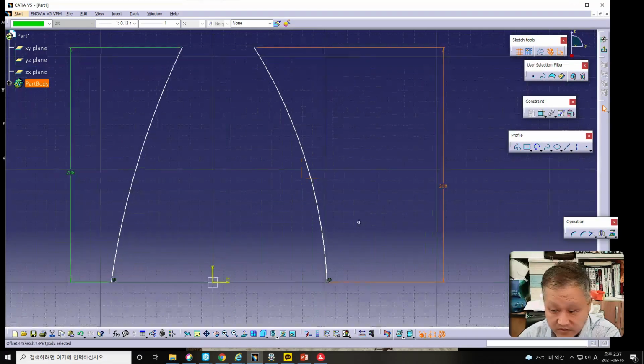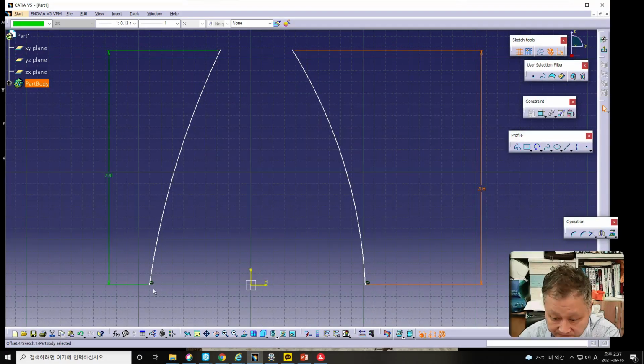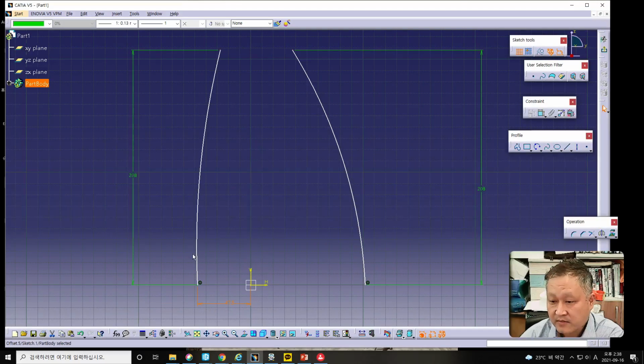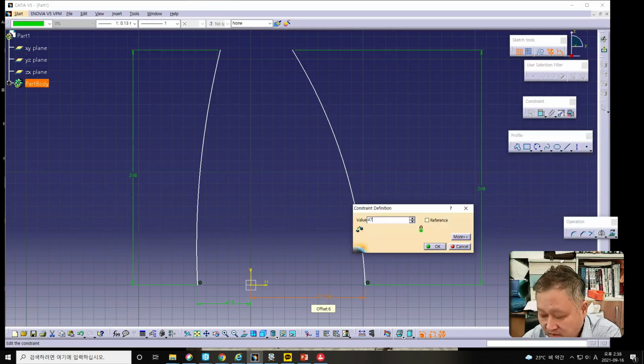Therefore, we should adjust some zooming point, and from this point, the V vector has a distance of 47.5, and it is also the same between this point and the V vector, 47.5 once again.